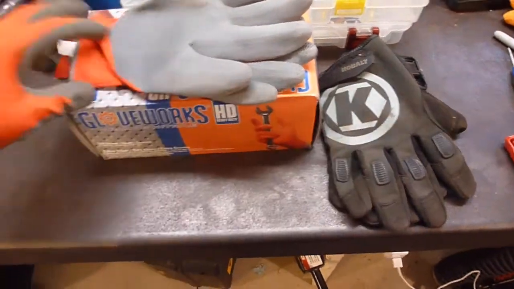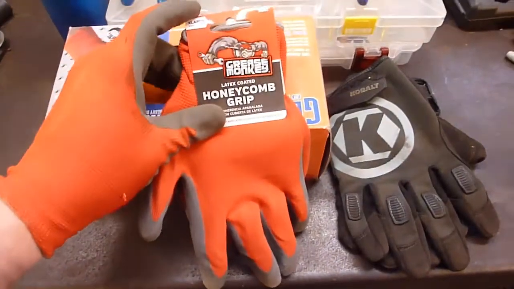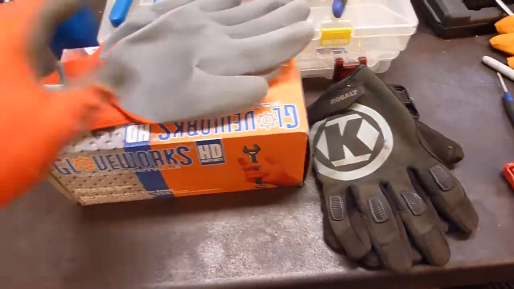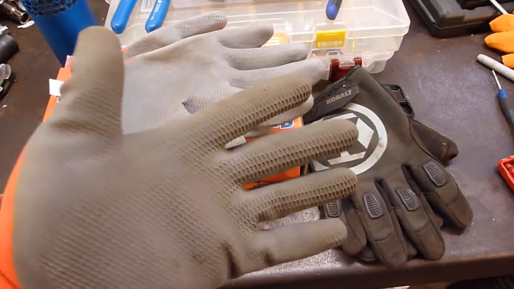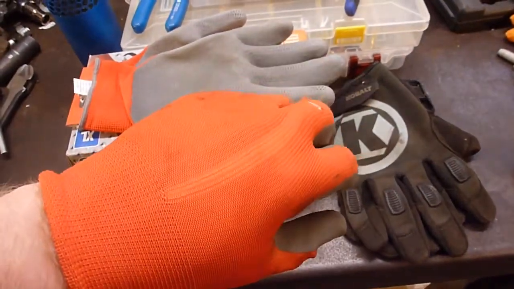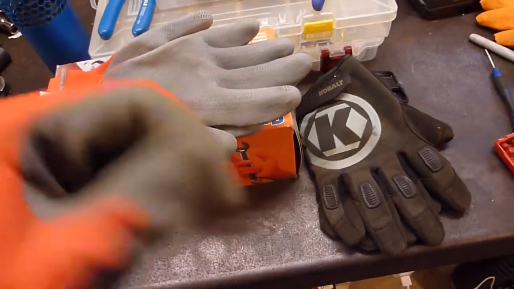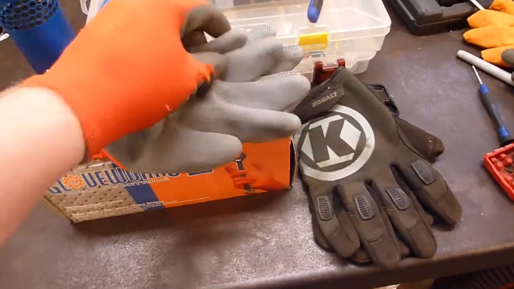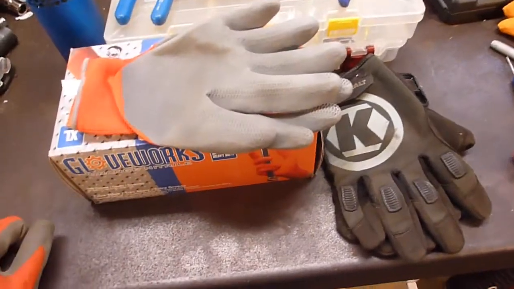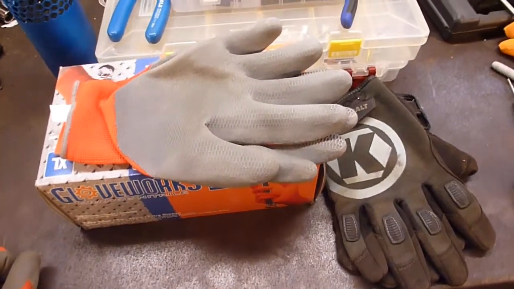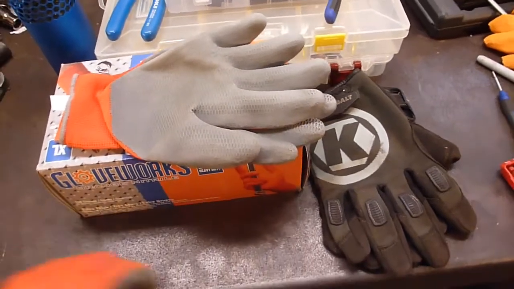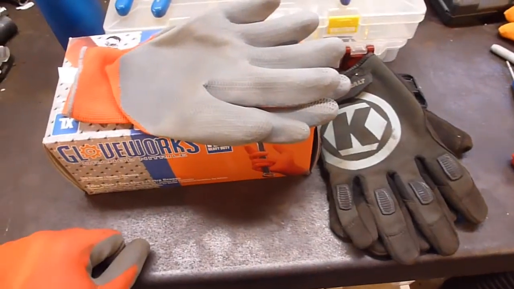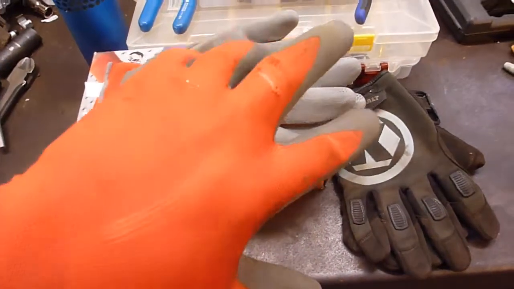Recently I got a pair of these gloves, which are Grease Monkey honeycomb grip. They're just latex covered cloth gloves. Really like them. They're $3.99 a pair. They're obviously not very warm for the winter, but I really like them so far. I bought two pairs because I think it was buy two for five or something like that. It was on sale and I wanted to just try them out, mostly because these can get a little hot in the summer.